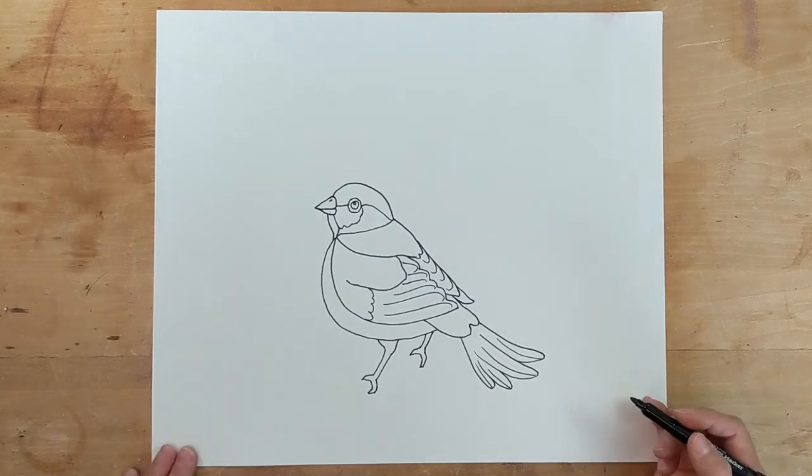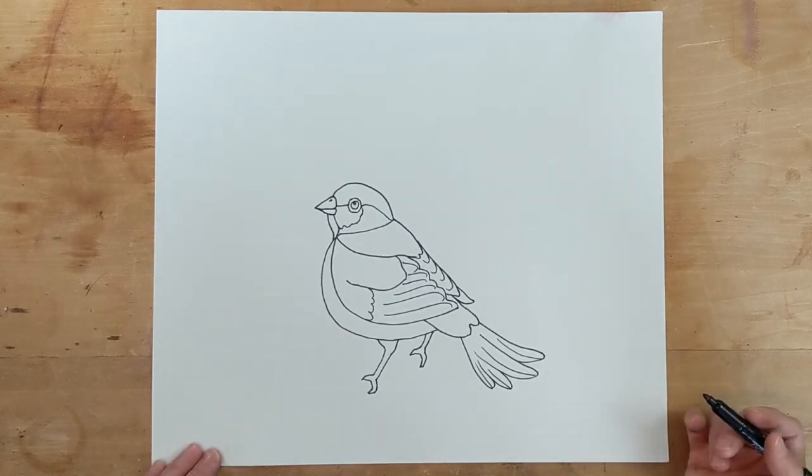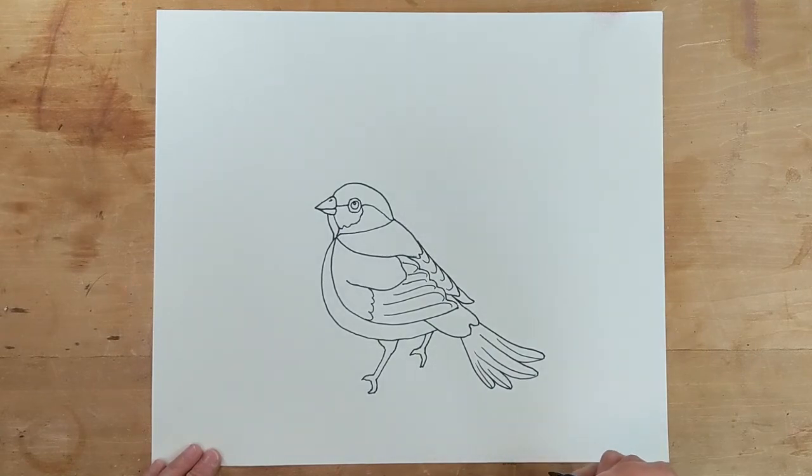Now I'm just going to go around the rest of it and draw the branch that it's sitting on. I'm going to add some little cherry blossoms and leaves and kind of just fill in all the space around my bird.